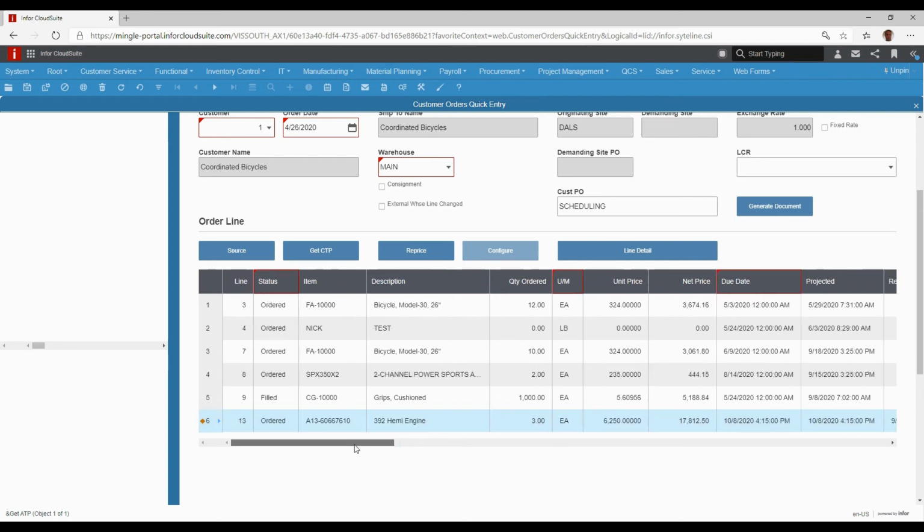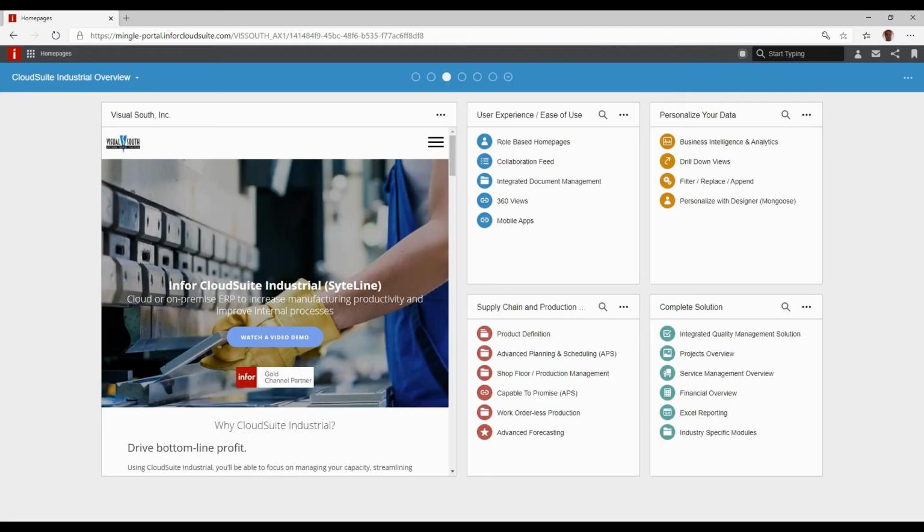So it's a great tool at order entry or at the estimating stage to be able to tell a customer while on the phone with them, hey, yes, I can do it by that date, or I can't do it by that date, but here's when I can do it. Is that acceptable? And then we also have things called work order list production. There are two things that we can do.